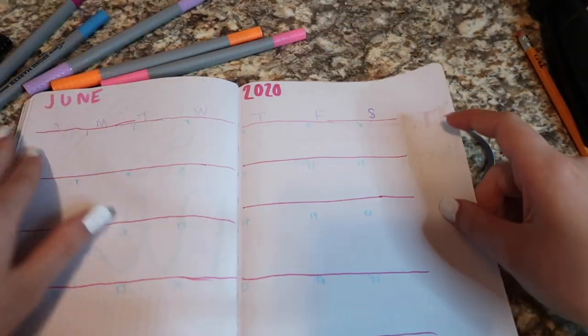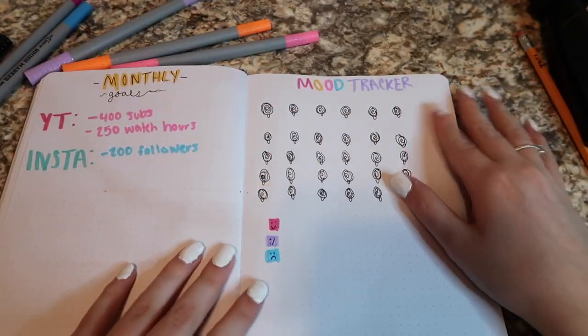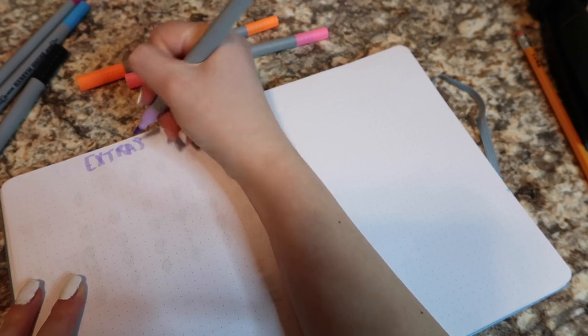Here's a little flip-through of what it looks like before I added everything else. I didn't film me adding everything — I'm sorry. As I'm editing it, the video is literally only two minutes and thirty seconds, so I'm going to show you the stuff I added. I didn't think I'd add a whole bunch, so I didn't film it, but I did end up adding a lot. I plan on using my bullet journal more — the last time I actually used it was March.